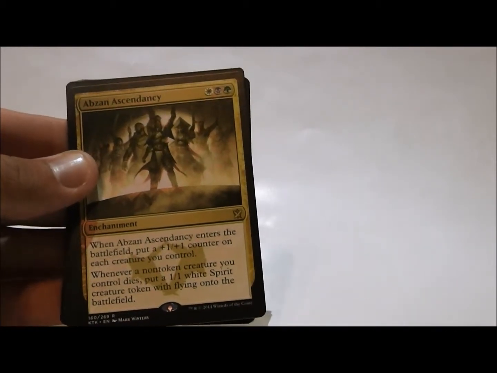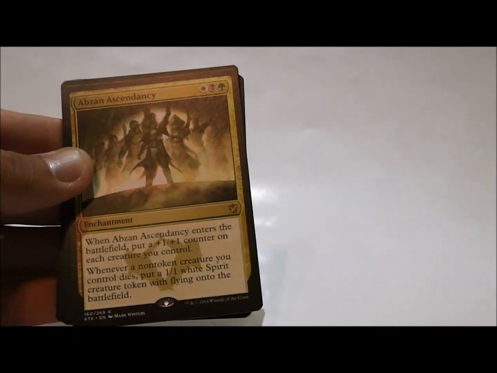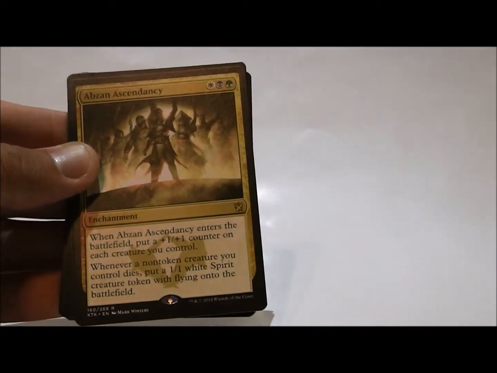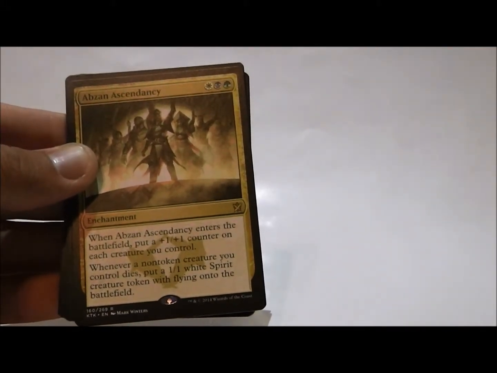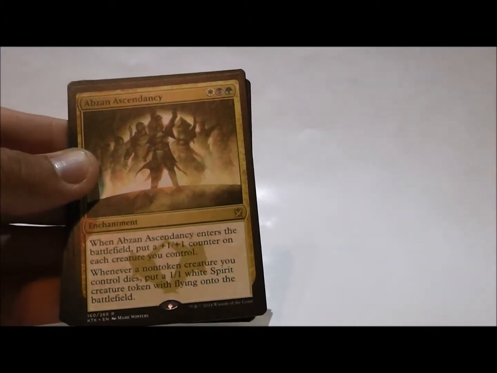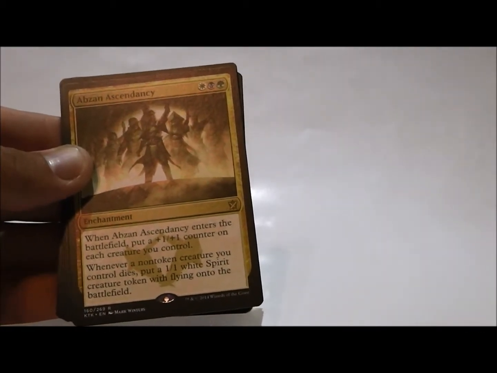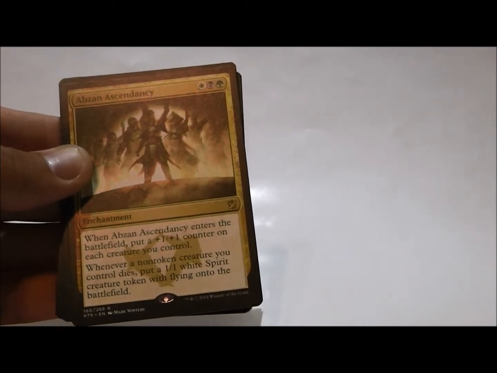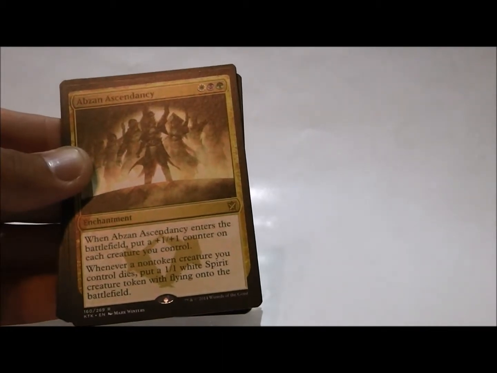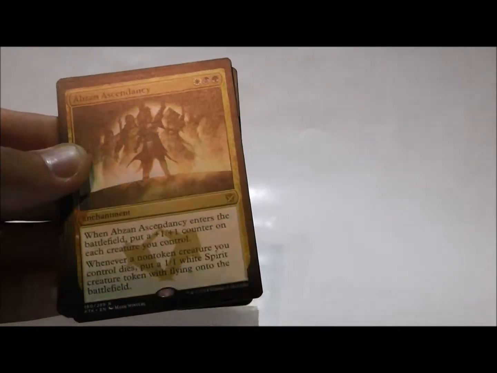For 3 mana, we get this enchantment that says, when Abzan Ascendancy enters the battlefield, put a +1/+1 counter on each creature you control. That's pretty big, because Abzan cares about +1/+1 counters. If you have creatures with Outlast, they can give themselves +1/+1 counters, and then several creatures give other creatures with +1/+1 counters an ability, such as Flying, First Strike, Deathtouch, or Trample. So getting +1/+1 counters on all your creatures is big, especially if you have some of those Outlast lords in play.